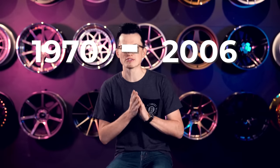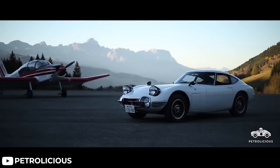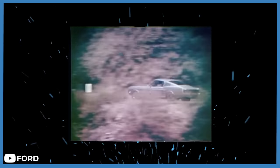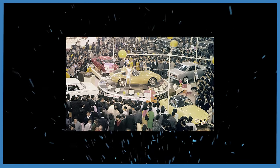The Toyota Celica was produced from 1970 to 2006. 'Celica' actually means celestial, or from the heavens. My mom had one of these and she was a badass. Back in the mid-60s, Toyota and Yamaha were having a grand old time with the 2000 GT — the classic car everyone dreams of having but couldn't actually purchase. Toyota wanted to bring that sports car feel to a model the everyday driver could enjoy. They looked across the ocean, saw Ford doing it with the Mustang and Chevy with the Camaro, and took the 2000 GT, stripped it down, and pretty much turned it into the Toyota Celica.